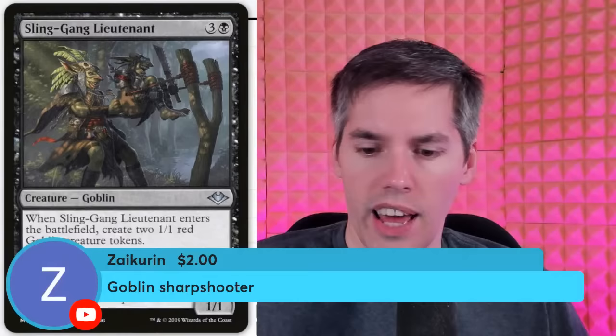Get your Painter's Servants back, your Grindstones, that's basically it. Those are the good ones. That's what you're going for. You're going for the Painter's Servant combo, damn it. Is Painter's Servant any good in Commander now? They banned the damn thing for a while, didn't they?